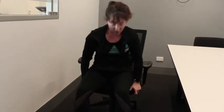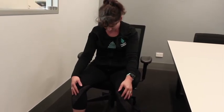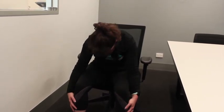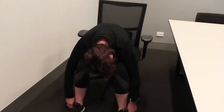1 more little stretch here for the back. So again, sitting on the front corner of your chair. Legs are as wide as feels comfortable and the hands are on your knees. We sit tall, and as you breathe out, just let the chin drop to the chest. Navel pulls in. Slide the hands down the legs towards the floor. Head comes down between your knees.